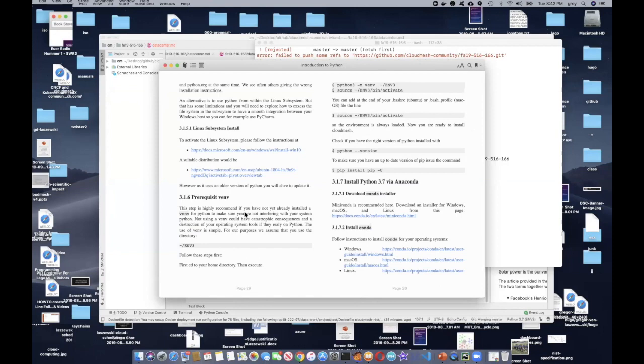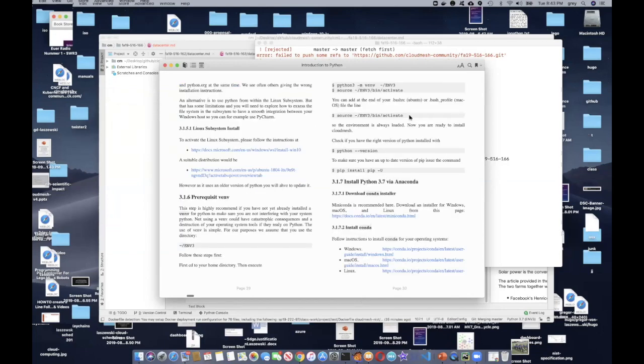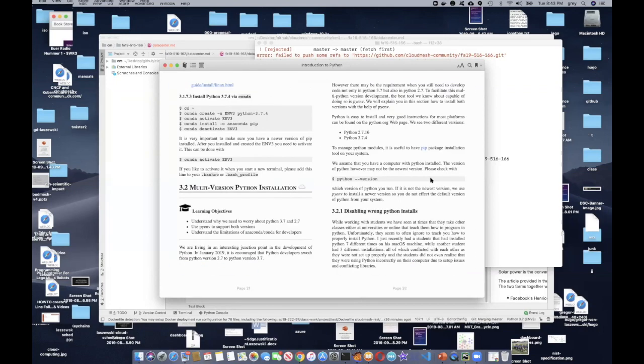Just make sure that in both cases you use a virtual env. And we have described this, I believe, in both frameworks. Here we describe it for Conda, and here we describe it for Python 3. And as you see, the Python 3 version is significantly simpler than the Conda version. So you don't have to do multi-version Python if you don't have anything special, or the need for Python 2 for other projects. If you do, you can contact me and I can talk you through this, or you can follow our instructions on how to do this.